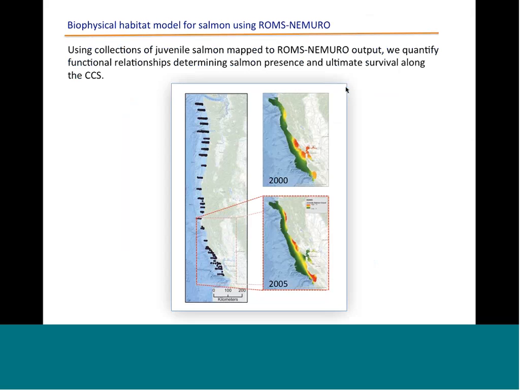So to give you an idea of what I mean here, we've got a coast-wide survey for salmon along this entire grid here. Well, it turns out in the year 2000, we had an incredible survival of salmon. It was a boom year. It's what we always like to look back at and say, oh, look how far we've fallen. But in fact, it's so above average, it's not even a fair year. But that's good for what we're doing here in terms of modeling. 2005 was a year of incredibly poor salmon survival. A crash year, actually. We ended up closing the fishery for a couple of years.